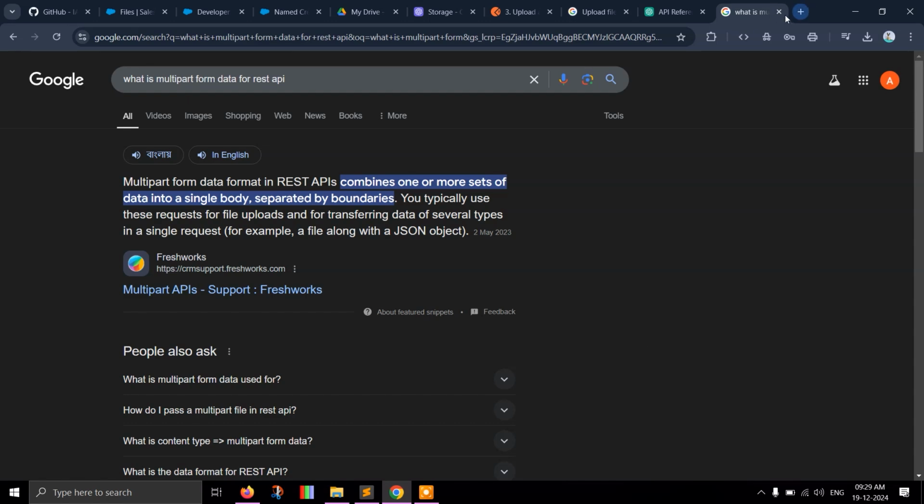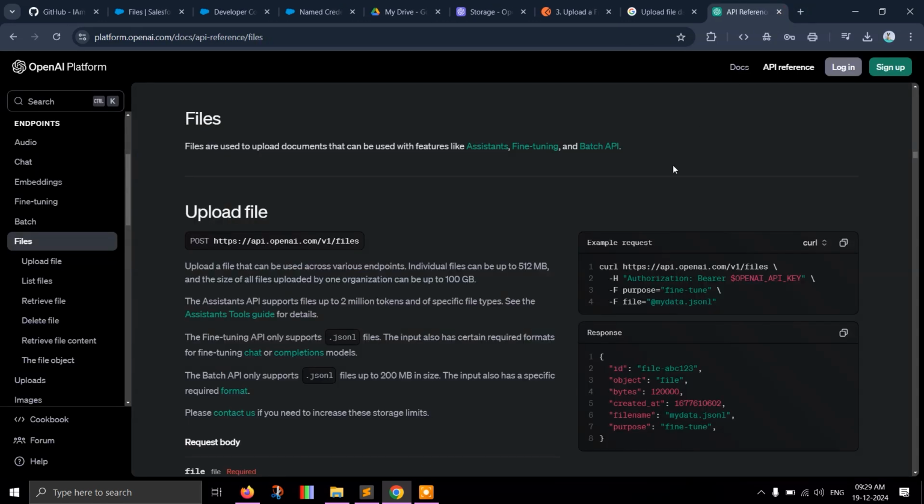Now I will be coming back to the demonstration, but before that I want to show you the two APIs which I will be using. First, this is the vector database. I will be using the OpenAI files platform, where I will be uploading a file for a vector database. Here you can see that you have a curl command where there is a URL specified. The endpoint is api.openai.com, so it's an OpenAI API, and we have to pass the authorization with a bearer token.